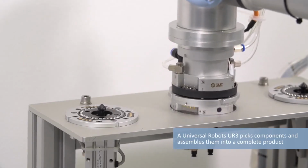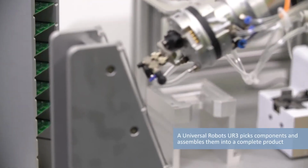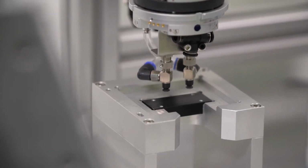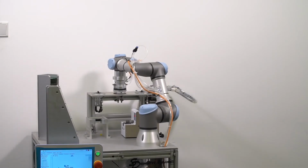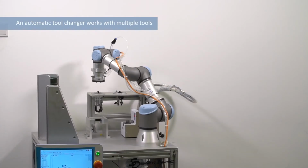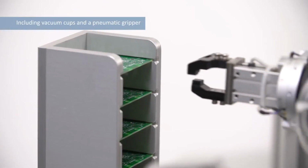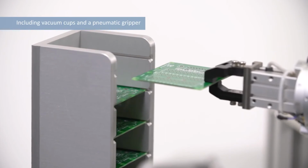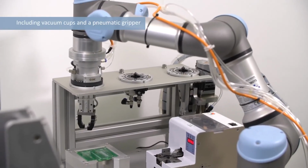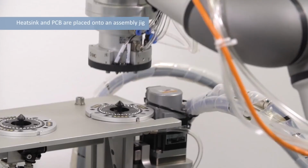Finally, we're going to look at assembly applications. The benefits of using automation for assembly processes are many and varied and have been identified by many industries. As such, much of the experience we have gained as a company with assembly processes does not necessarily come from the furniture production industry, but nevertheless can be applied in this industry just as easily as any others. Due to the number of grippers and end tools available through the UR Plus program, Universal Robots have been successfully used in thousands of assembly applications globally.